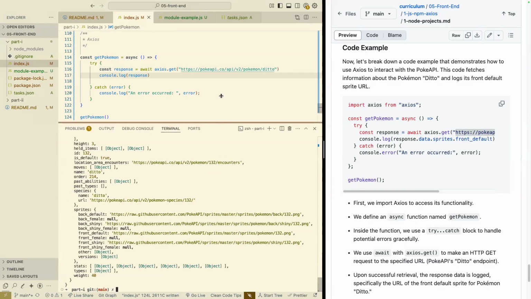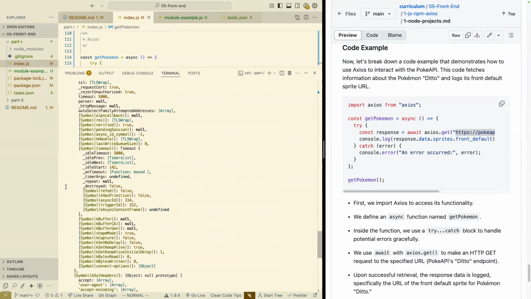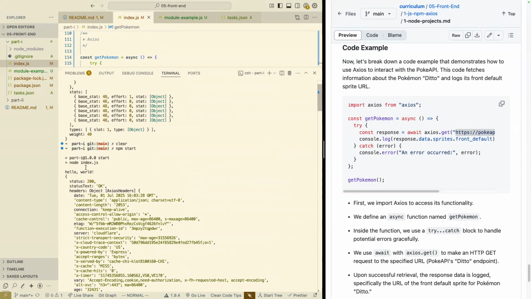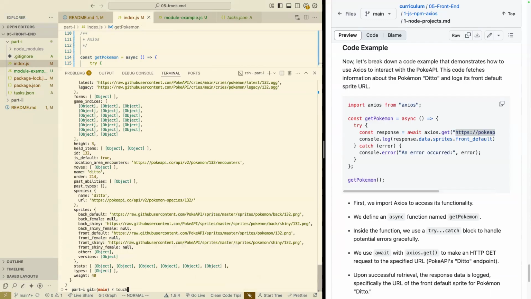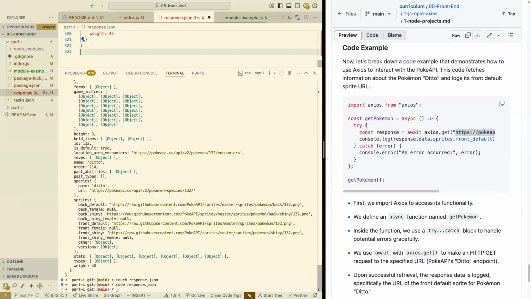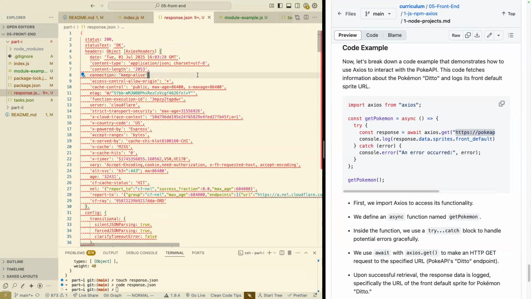So this looks very interesting. And by the way, a nice trick is sometimes with these giant objects, if you want to navigate it, just grab the whole thing and stick it in a file, right? And here's our response.